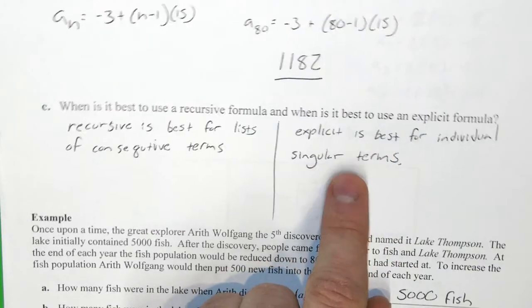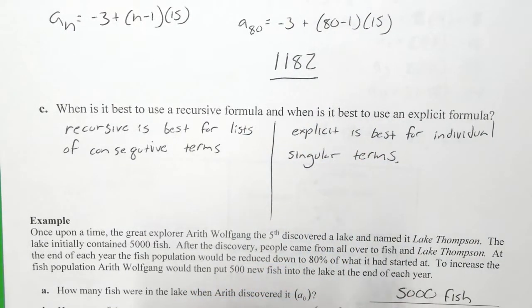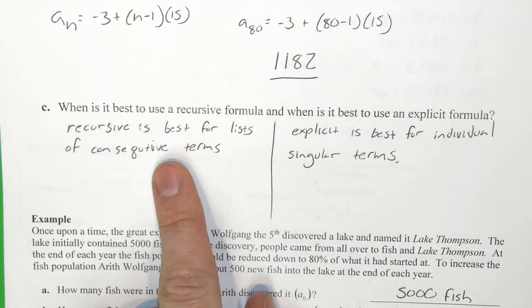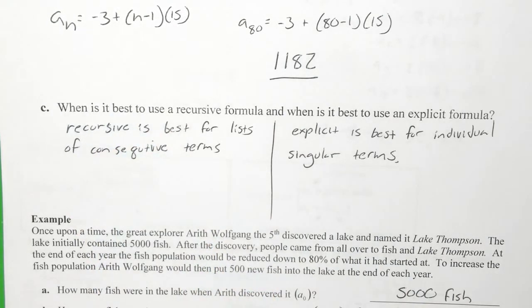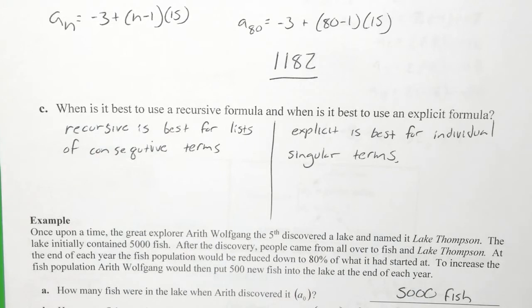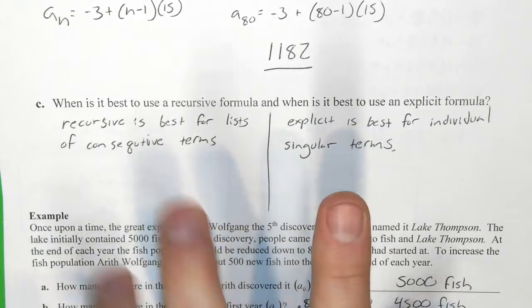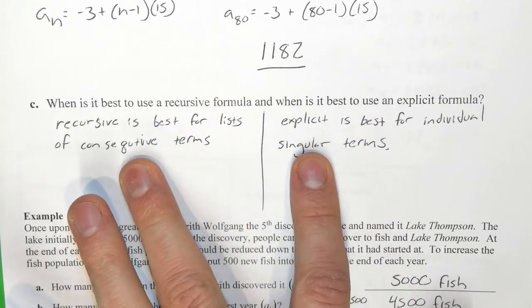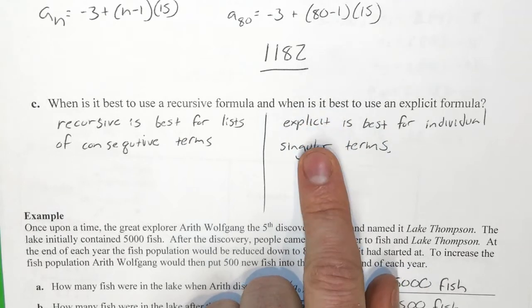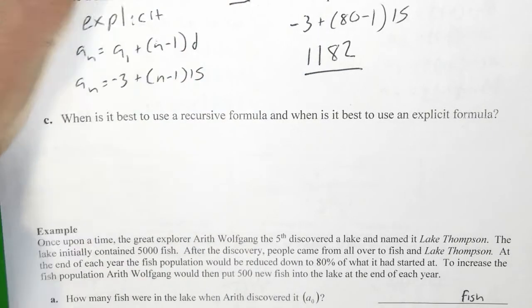Because the explicit formula works on a term-by-term basis, you can also use it in this case over here. It just is a little slow. The recursive is very much a shortcut. It's not maybe the best way to do it, but it is a really, really efficient way to do it. So it's always good to have this in your back pocket. But if I was only going to let you pick one of these to have for forever, I'd want you to have this one.